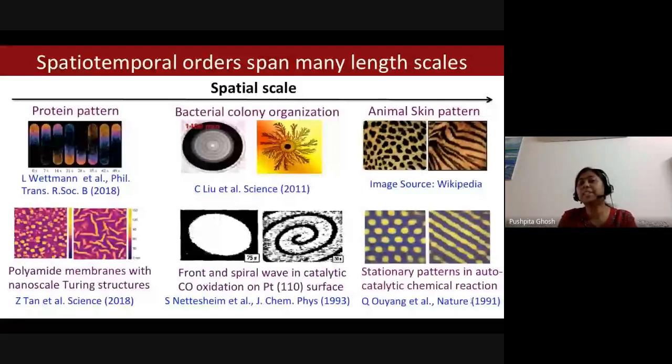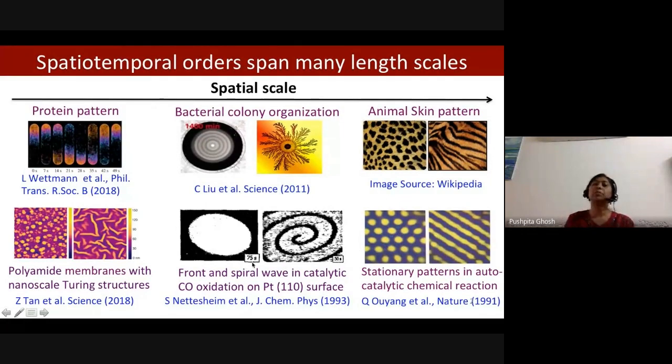But here is an example of animal skin patterns, which is quite common, everybody has seen this at some point in a zoo or somewhere, like the spot patterns of a leopard skin or the stripes on a tiger or zebra skins. So these are very common examples in the biological domain. The same things we can also see in chemical reactions that are autocatalytic in nature. Some of these reactions, performed in millimeter size chemical reactors, show stationary pattern formation, similar to what you see in leopard skin or tiger skin, with similar spots and stripe like structures.